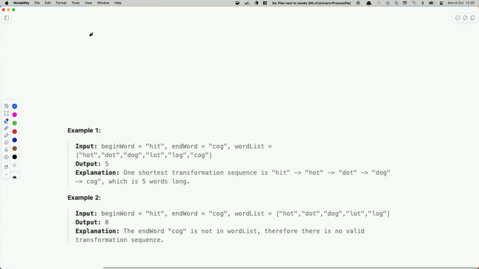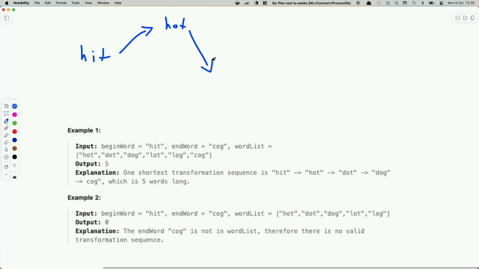So if we start at the word hit, since we're in the graph problem section, this is a graph thing. So what are all the possible next neighbors after hit? One would be hot. Do we have any other one? None. There are no other ones.